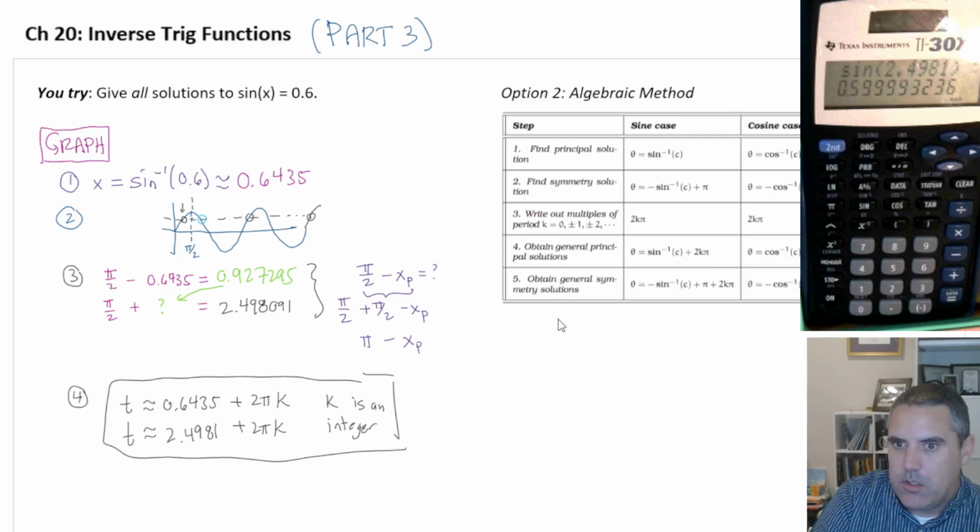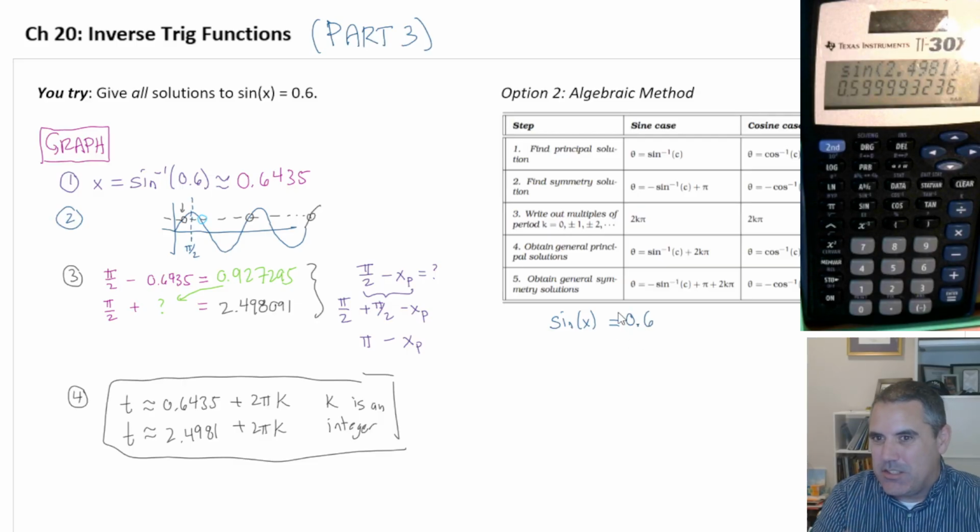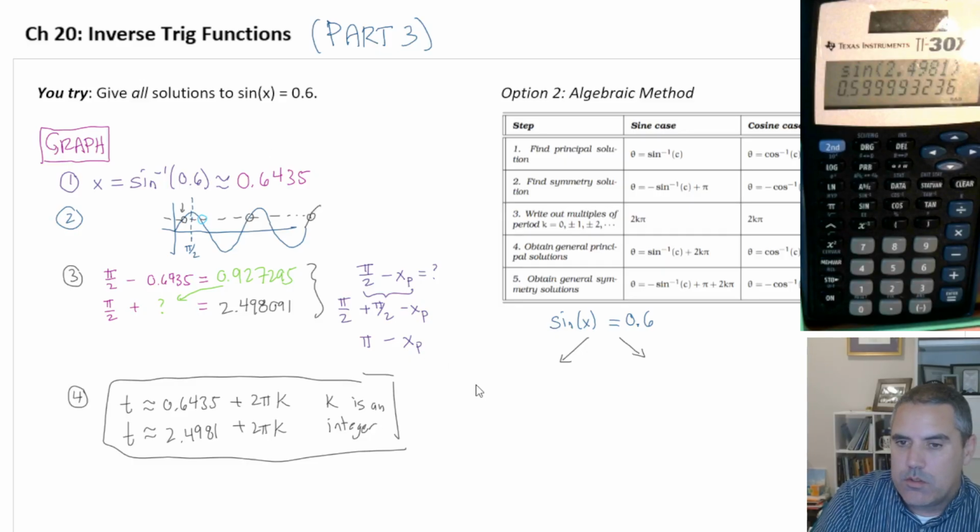What I mean by that is when you have sine of x equals 0.6, and you know you're in that exact situation where you're working just with sine, there are two solutions. This is kind of like using plus or minus when you're doing square roots. The two solutions we can explicitly give that are closest to where we started are the principal solution and the symmetric solution. But in the case of just sine by itself, the symmetric solution is pi minus whatever this was.